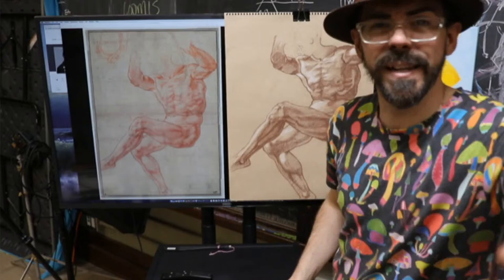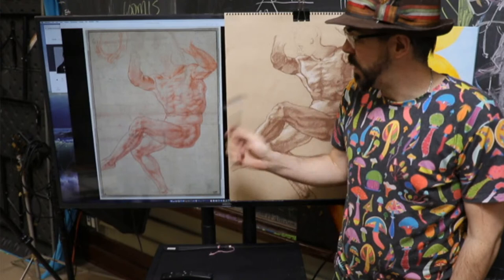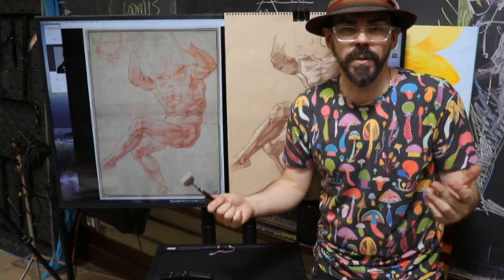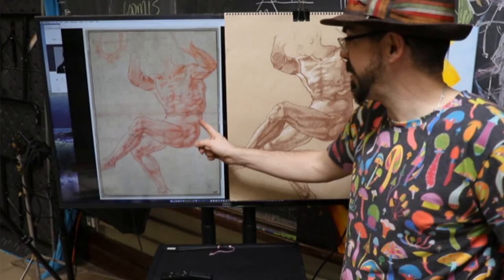The one that I wanted to do is the Michelangelo that we had on earlier, maybe, and I'll find another one that's a little bit less sitting and rendering, because that's not as interesting for you guys to watch, I figure. I do wish it was redder though. I love that color of the red chalk, but this sepia on this brown isn't so bad.